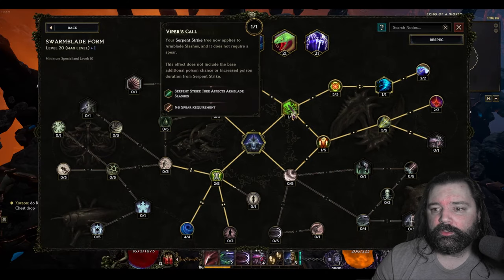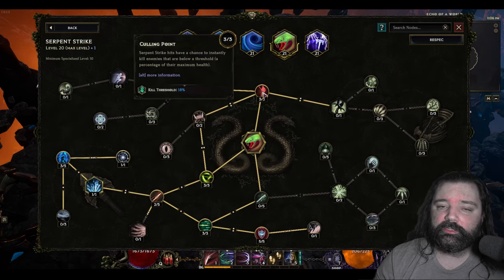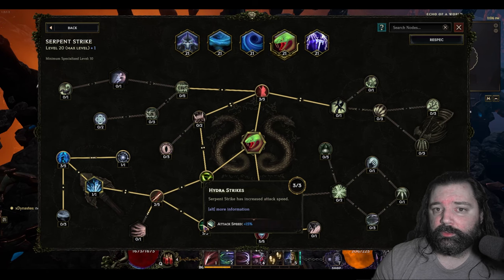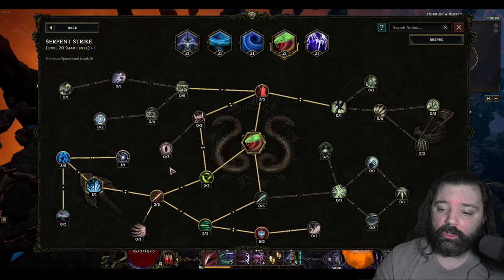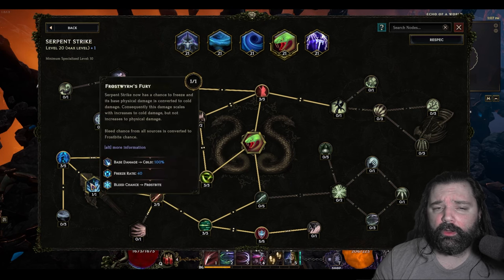Viper's Call will allow your Serpent Strike tree to apply to the Armblade Slashes. This is going to dramatically boost the skill, and one of the most important parts of this is that the Culling Strike ability is going to have a kill threshold of 18%. In addition to that, the Serpent Strike tree will offer us some other nice things as well. We'll get some increased attack speed, we'll get a dodge from a couple of sources, we'll have Armor Shred, we'll have the ability to freeze the targets. All this is really just going to add to what we can do in that particular form.